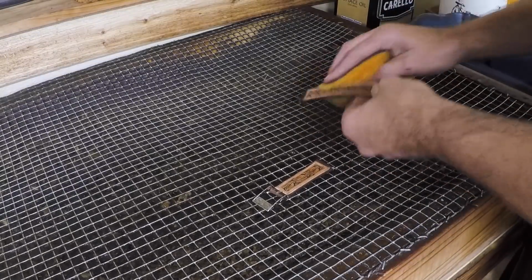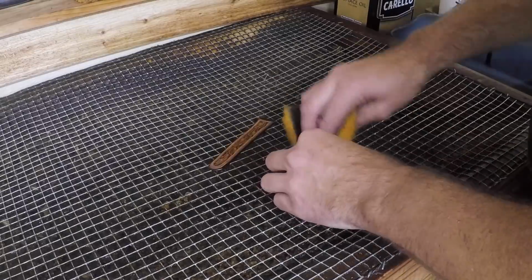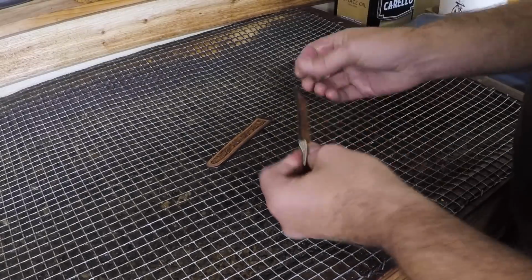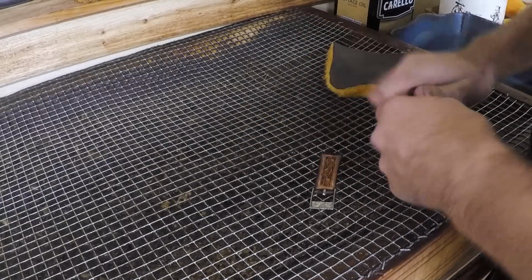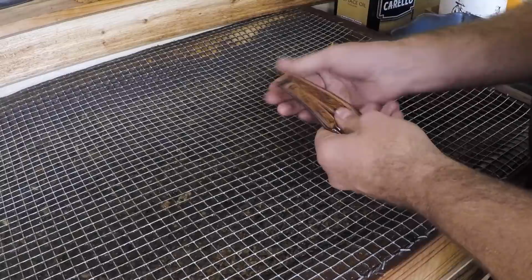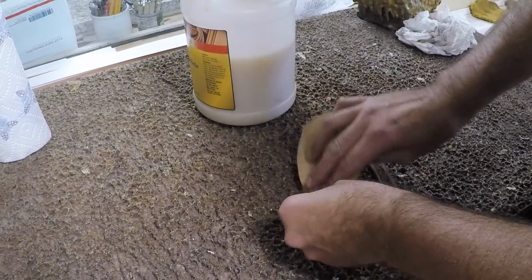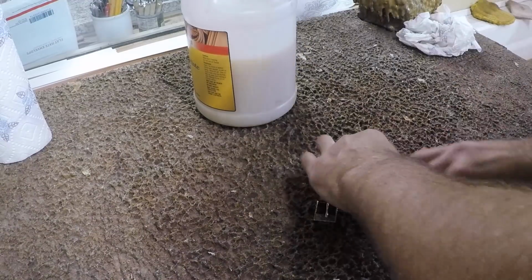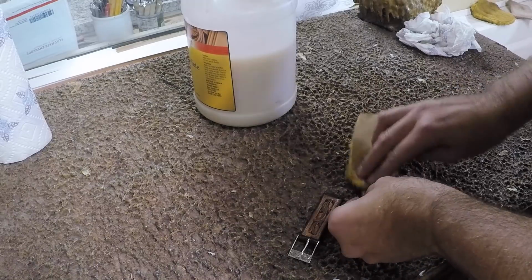So now I'm just giving them one little light coat of oil. Remember, the liner piece we hadn't oiled yet. It had just been dyed. And so now I want to go ahead and give it a little coat of olive oil, just real light. And even though the other pieces have been antiqued, it's not going to hurt them at all to oil them. That's why I use Tan Coat. Once they get a chance to soak in a little bit, then we'll give them one last final coat of the Tan Coat, and that'll bring back the luster and the brightness in the leather.